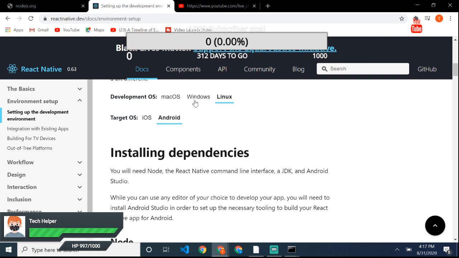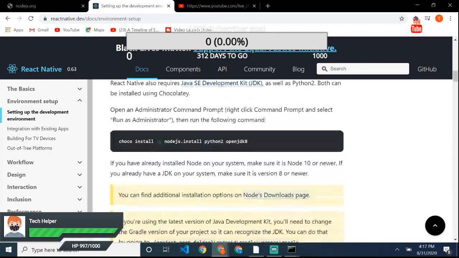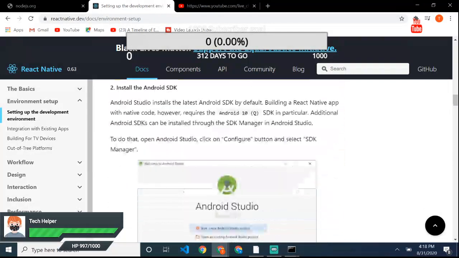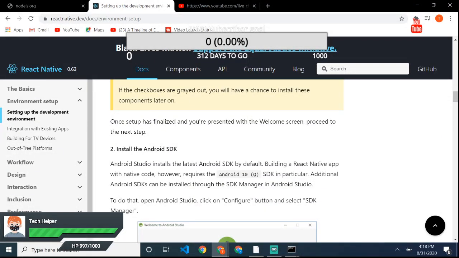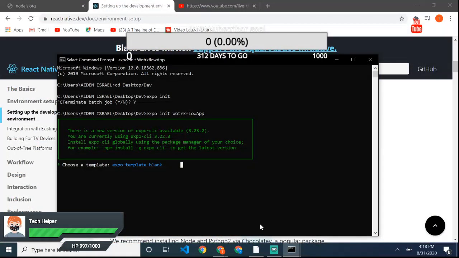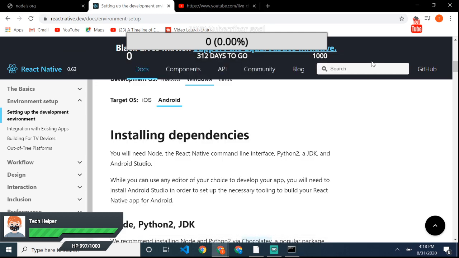And for Android and Linux, you need Node, Python, JDK, Docker, all of that stuff, Android development, a virtual device, the Android SDK, all of that stuff. It just makes it easier by using Expo, because Expo allows for web. So you just press enter and see what happens. Let's see what's wrong here. Okay, if that doesn't work, like for me, there's another solution.